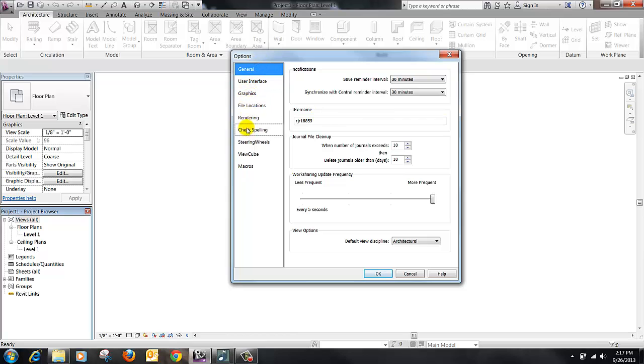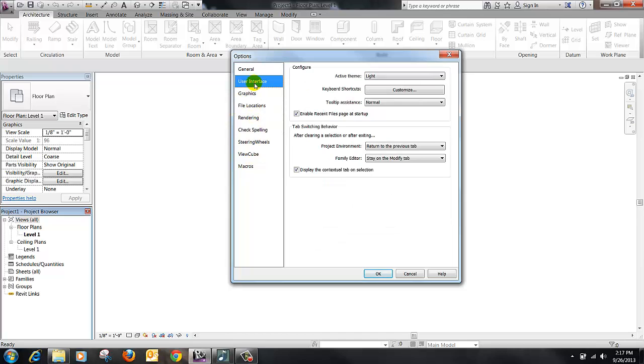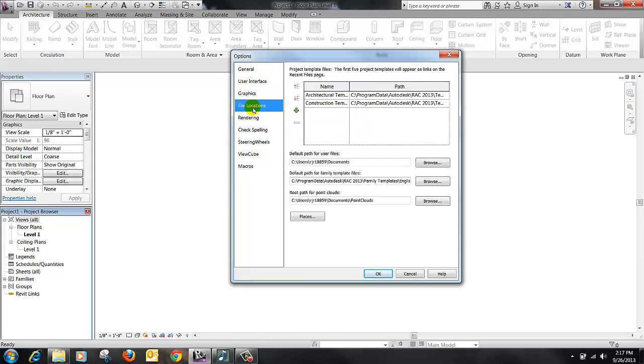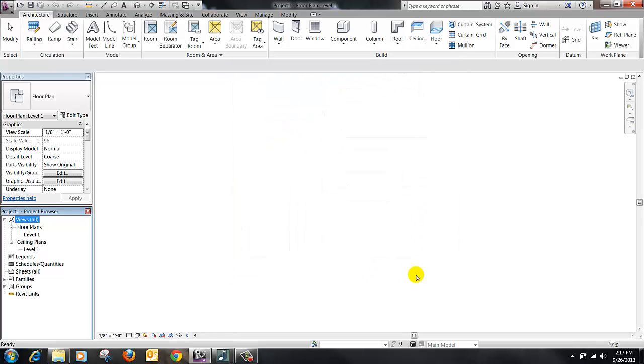You can look through these on your own to see some things you may be able to change, for example, changing from light to dark theme. One thing to check is your file locations. Here, this shows the location of the two template files that installed with the program, and then where you want to save your documents. If you're working on your own computer, you'll be able to modify that to wherever you're going to save your files and your template files and things like that. That's all we're going to look at in the big purple R.